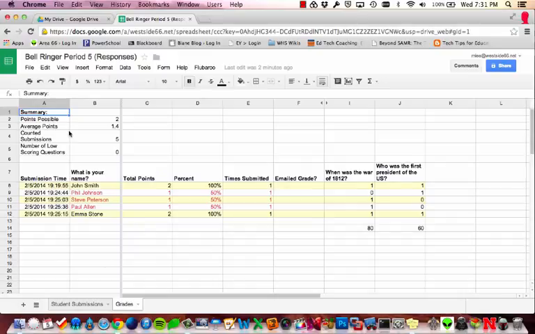When I click this Grades tab, I can see some descriptive statistics on the top. Out of 2 points, the average was 1.4. There were 5 submissions. If I look down here, I can see by name the total points that they got, what that is in a percentage, and how many times they took the quiz. Over here, a 1 indicates they got it correct, and a 0 indicates that they got that question incorrect. Then I can look down here and see the number of students that had that question correct. In this case, 3 out of the 5 students got that correct, and over here all but 1 student got this question correct.